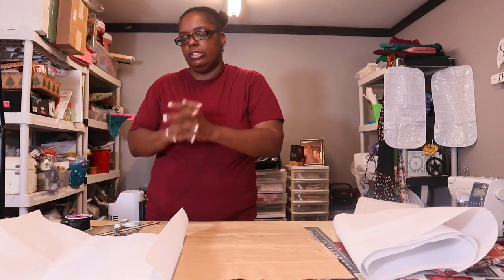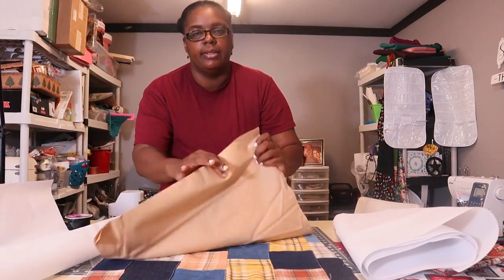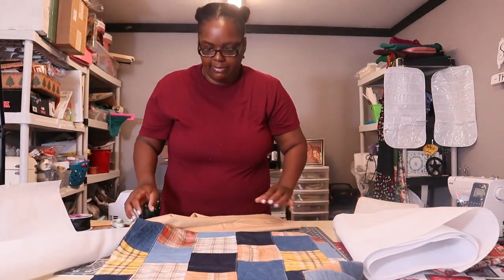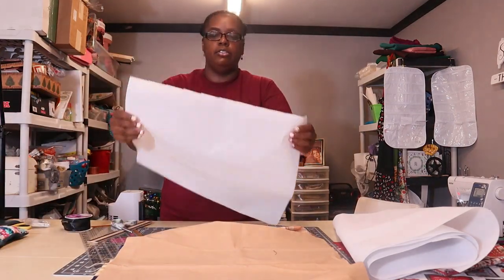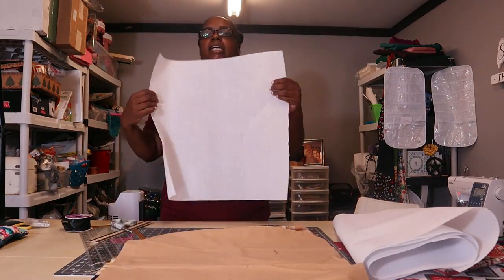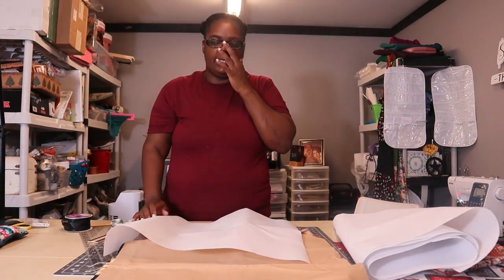Today I am going to start working on my tote bag. What I've done is I already pre-cut the fabric. This is the liner, and this is going to be the outer part of the bag. I wanted to do a big oversized tote bag, and instead of using the thick stabilizer, I'm going to use starch cotton because I want it to be like a droopy boho bag type.